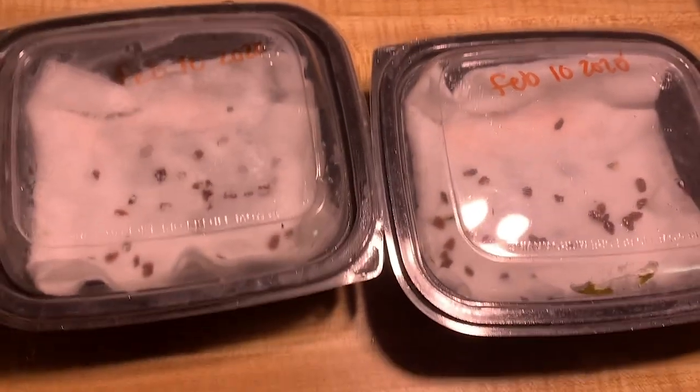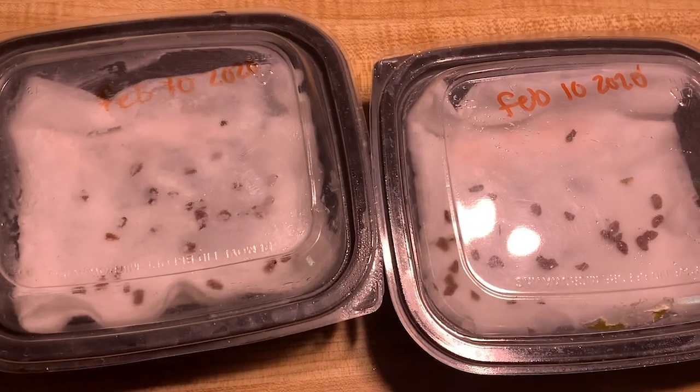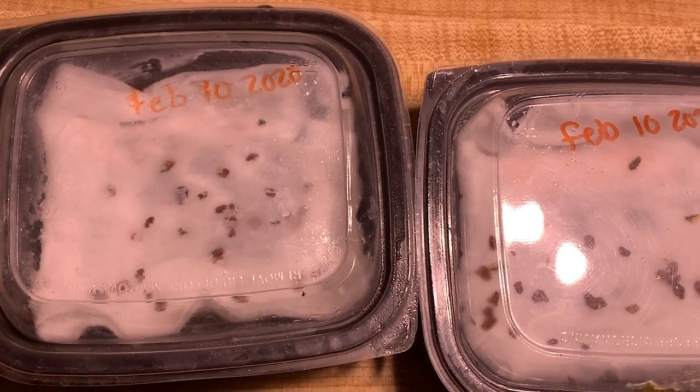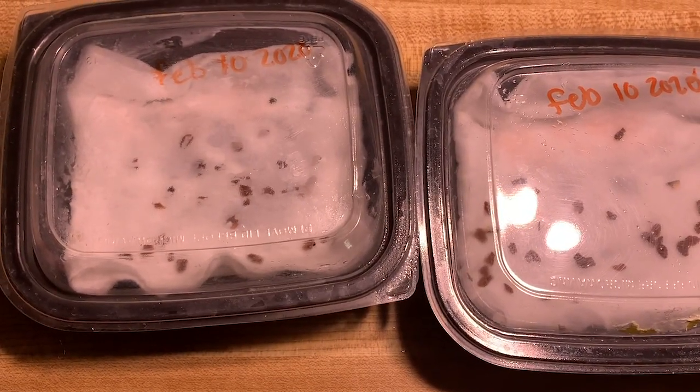Once they get going I'll keep you updated. I hope this series is helpful in your endeavors planting a butterfly garden — feel free to get your seeds and follow along. Planting milkweed is the number one way to help the monarch butterfly, and it's something all of us can do. Milkweed also benefits all other pollinators as well.